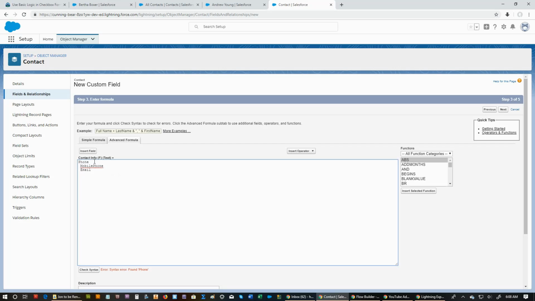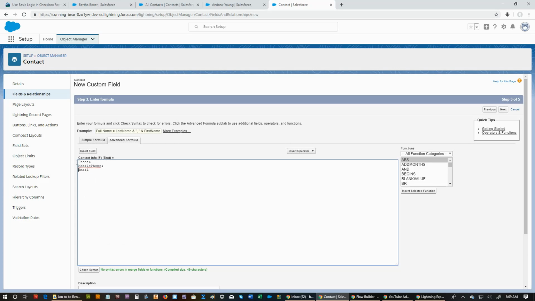And when I say that, in strings of characters in text, the ampersand is the glue that holds things together. So if I put phone up here and then the mobile number, I'm going to click check syntax. Now it's saying that I have this error, found the mobile number. So it's kind of hard when you're trying to figure out what's wrong. The ampersand behind this will combine that phone number with the email, and now it's saying there are no errors.